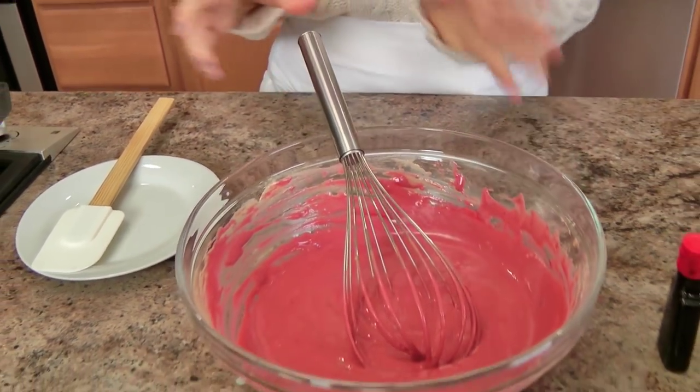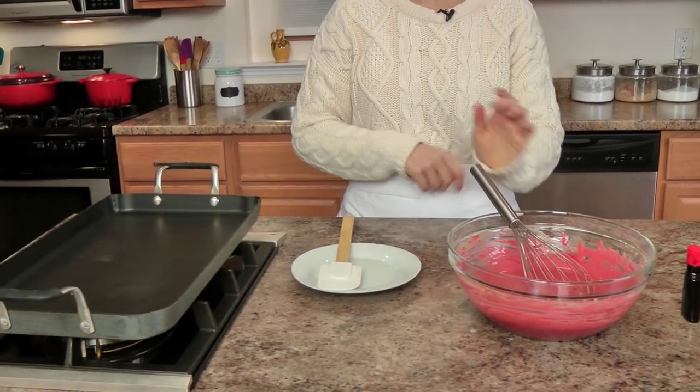This looks great. Now I've got my griddle here preheating. I have a non-stick griddle pan, so that means I don't have to grease it. Truth be told, sometimes I like cooking my pancakes in a little bit of butter, but most of the time I like cooking them on just my non-stick griddle because they come out perfect and fluffy — not overly brown. If you don't have a non-stick one, you must grease your skillet or pan because the batter will stick. I'm preheating this over about medium heat. I'm going to let my batter sit for about five minutes while this is preheating, and then we'll cook up our pancakes.